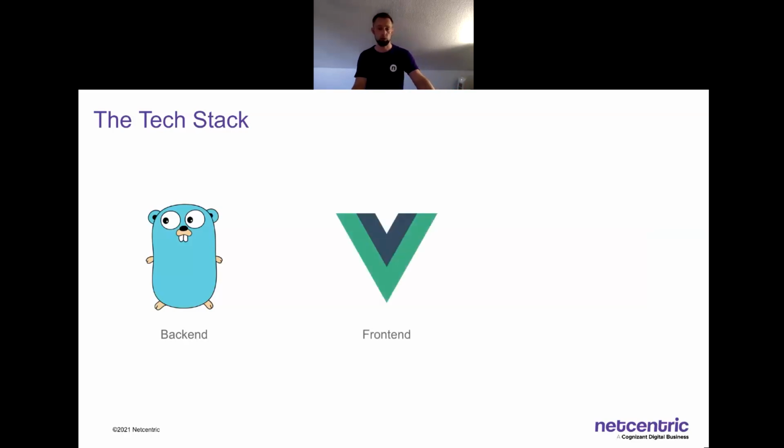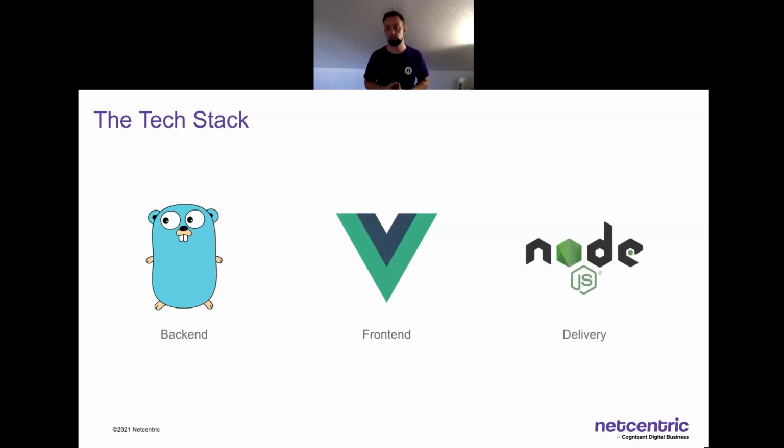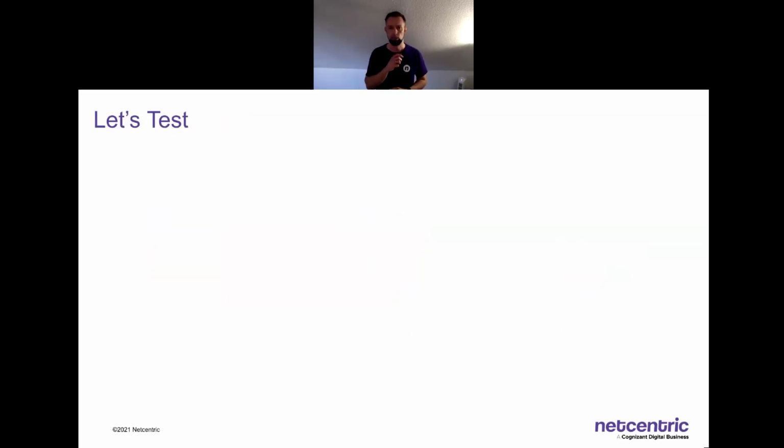Our frontend was done in Vue.js, precompiled, statically hosted HTML, JavaScript, and CSS files that we deployed to an S3 bucket, and Node.js for the delivery, as I said already, for the authentication handling in Lambda@Edge functions. That's our tech stack, and now we have a solution design, we even have our tech stack, we have compilers, we can write unit tests, we can write code, we have everything in place, and that means we can maybe finally test our application. Yeah, but where?